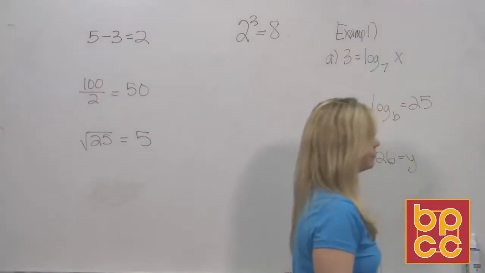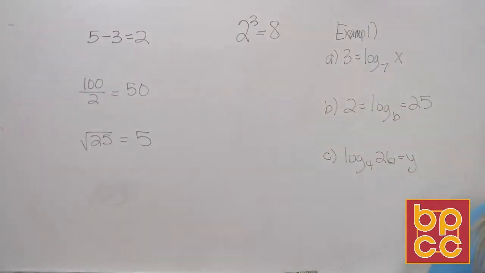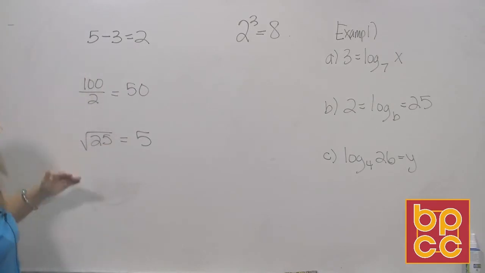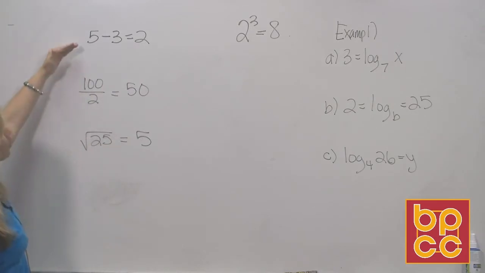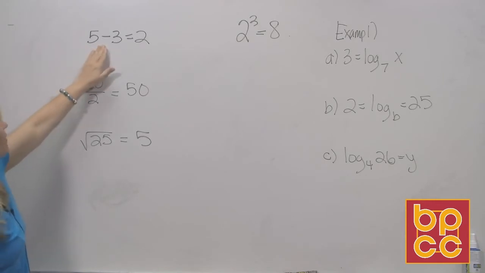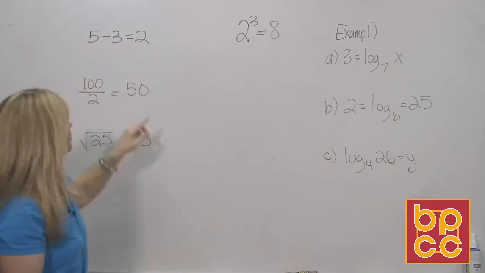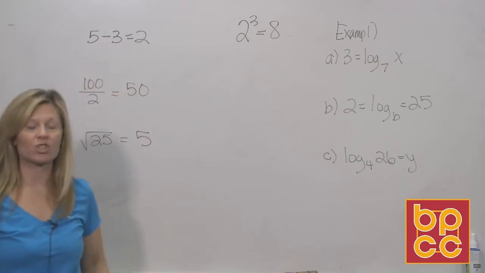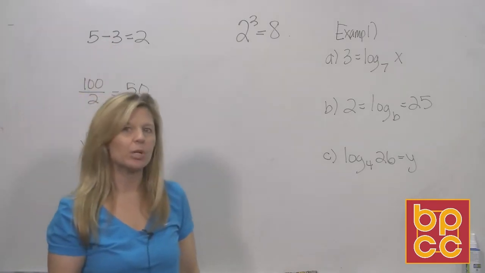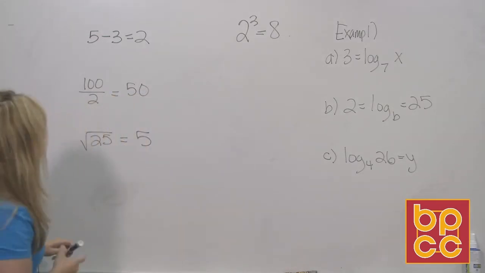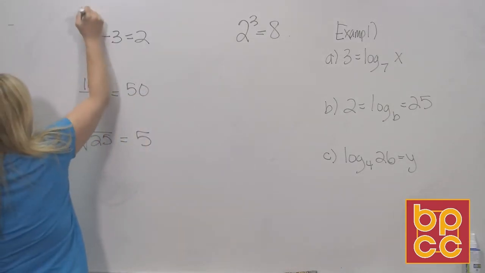All right. If you look up here at the whiteboard, I have 3 equations put up here. They're nothing more than good old arithmetic equations, but they are equations. This is a first grade arithmetic equation. 5 minus 3 equals 2. So what operation did I say? I said minus, which is subtraction. Every operation we know in math has an equal, according to Please Excuse My Dear Aunt Sally. Remember that famous phrase?